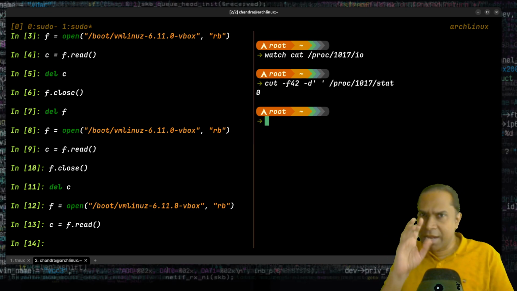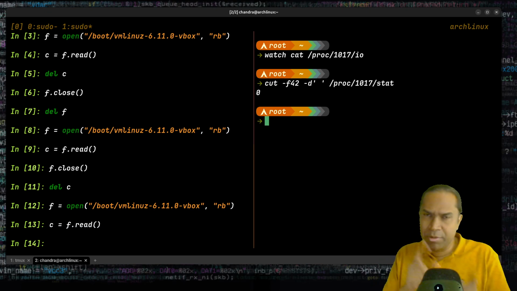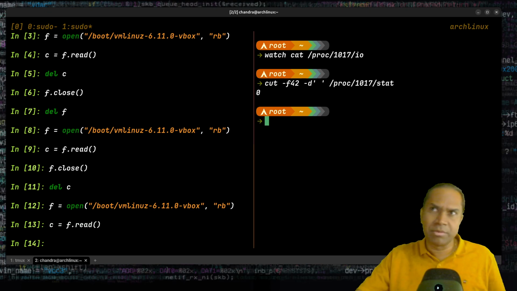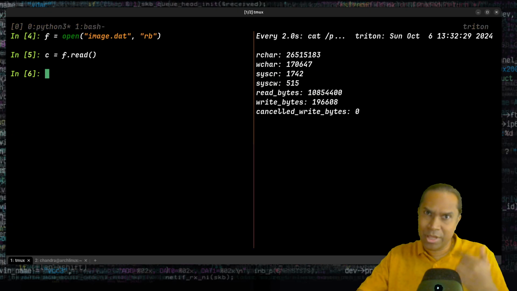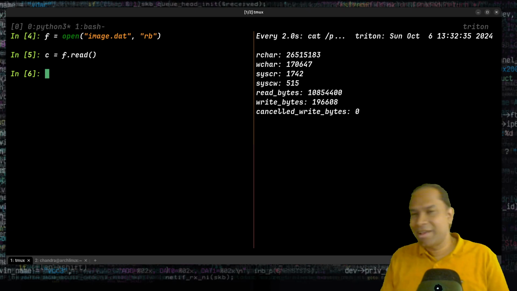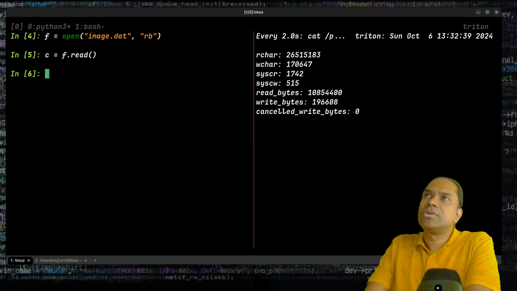Let me try and attempt it on my real desktop. That's my Ubuntu laptop, where I have a pen drive connected, which is also mounted in a specific mount point. Let me try to copy a file onto that pen drive. Copy operations on pen drives are slow even today. Even with USB 3, they are slower than a hard drive because there will be some latencies, right? So let's try to do that.